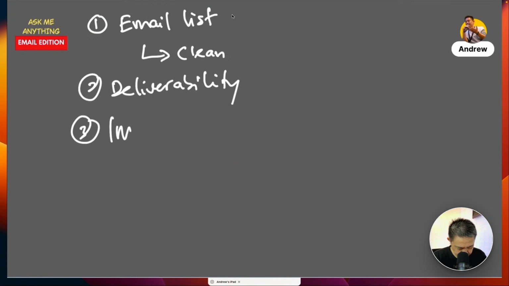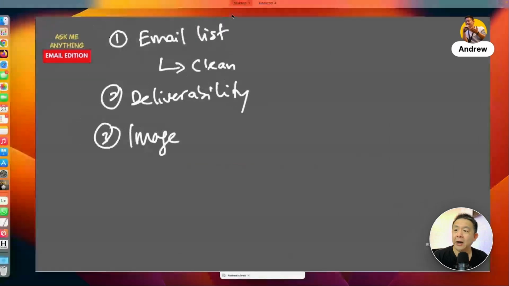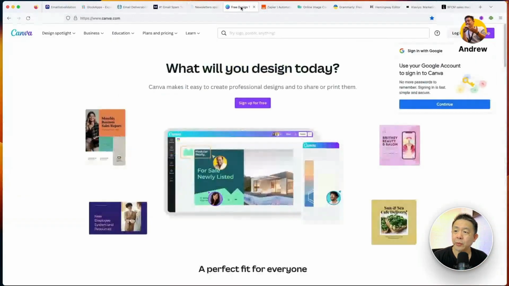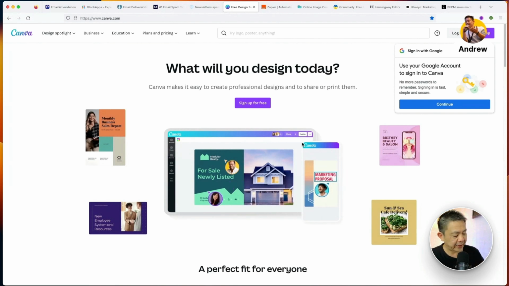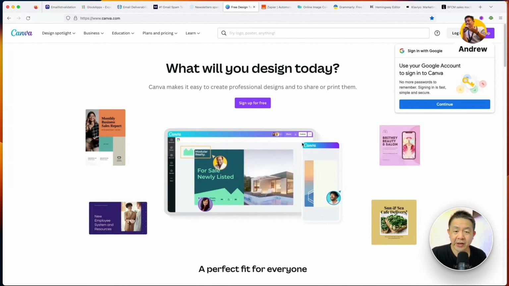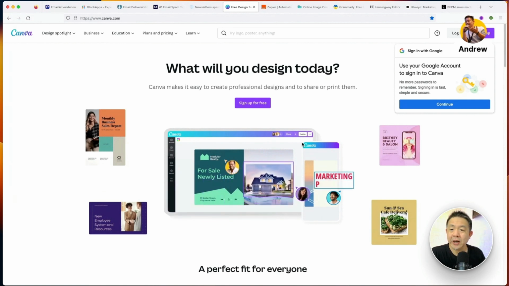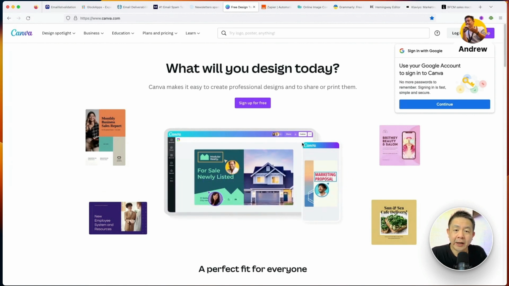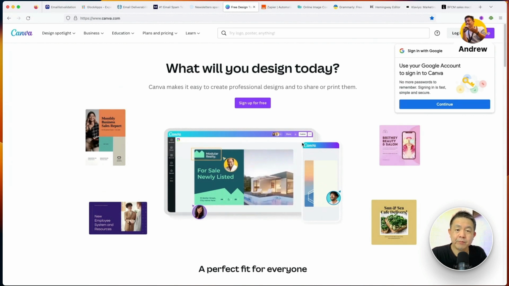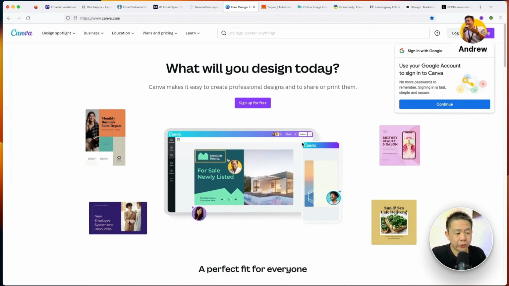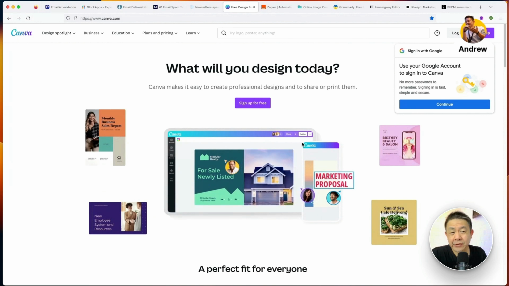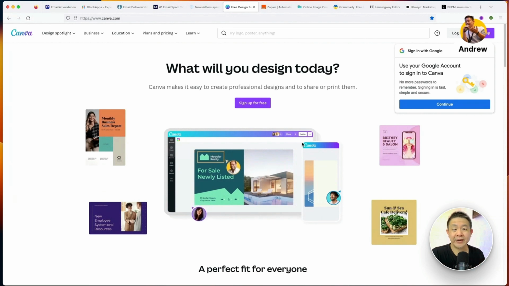Obviously, if you want to have images in your email, this is pretty obvious, I guess, for everyone. You can use Canva. I use Canva because I don't know how to use Photoshop and all the other fancy graphic design tools. I'm not a graphic designer by training, so I use Canva a lot for my emails, especially if I want to create some animation or some email headers, for example, or when I run e-commerce emails. One of the more user-friendly graphic design tools, especially for non-designers like us.